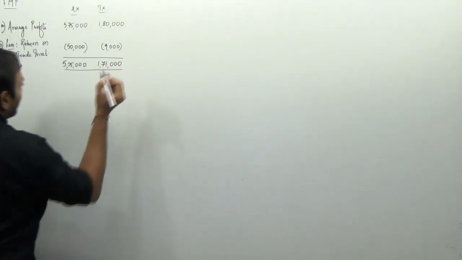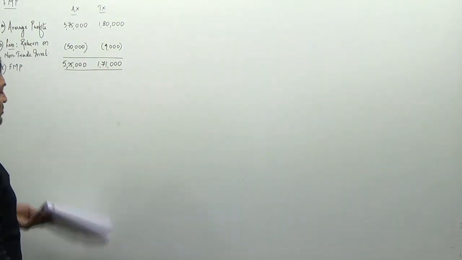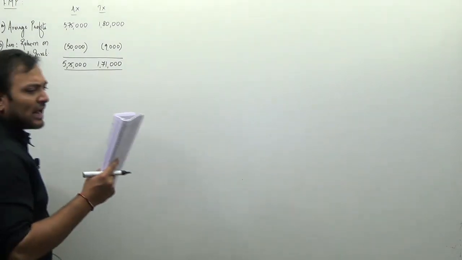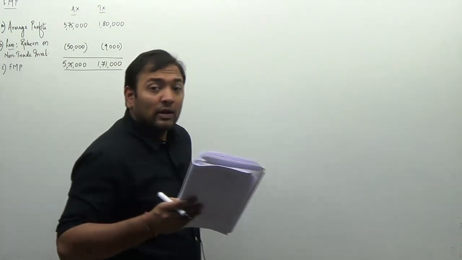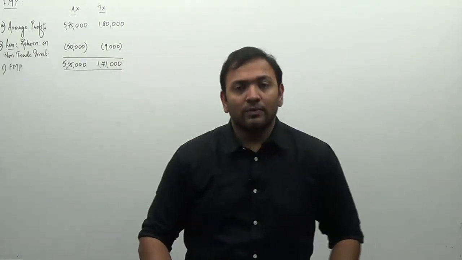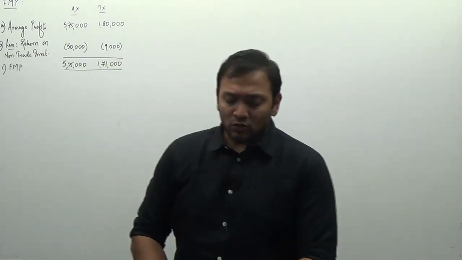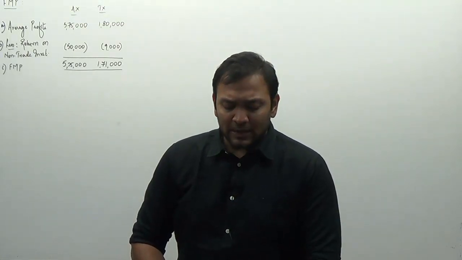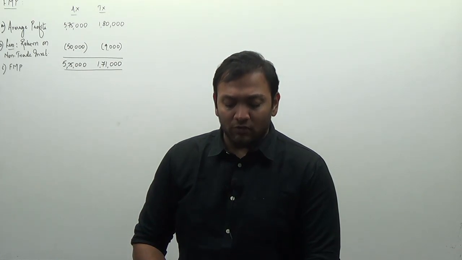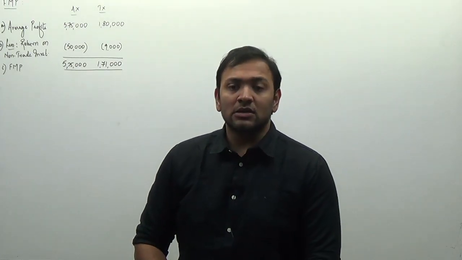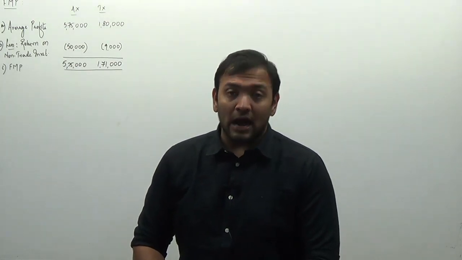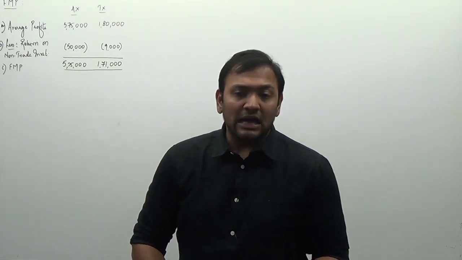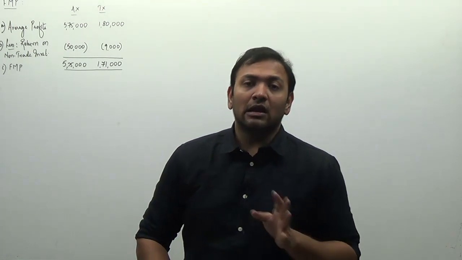We have FMPs with us. We have to go for capital employed. Can I take average capital employed? To get average capital employed, what do we do? We can calculate closing capital employed minus half of current year profits. Guys, but the current year profit, that is 2011 profit, what he has given is profit before tax. To calculate average, we need profit after tax. Is there a tax rate given? Not given. So I can't calculate your average capital employed.